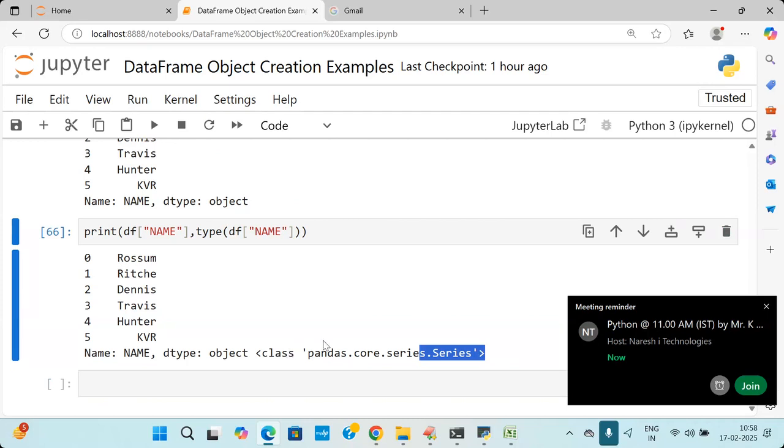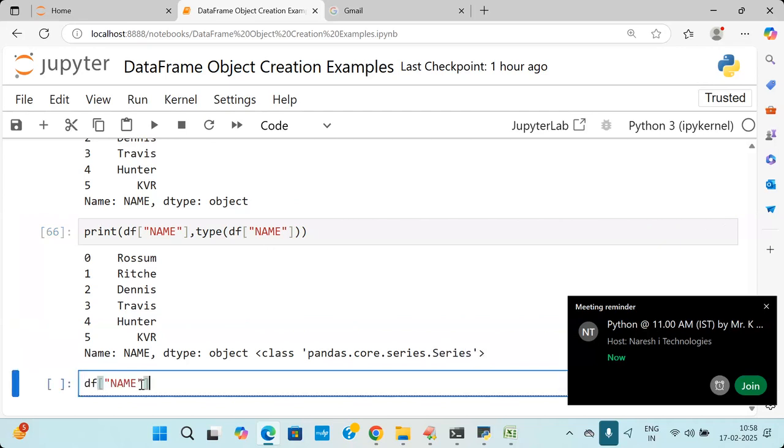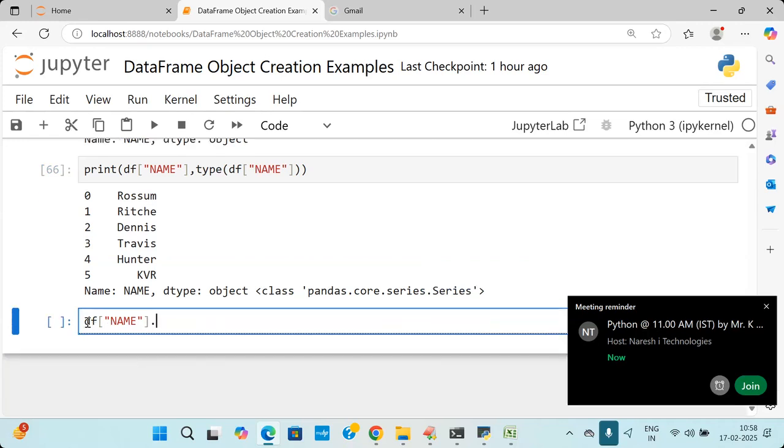Are you following? So people will ask you, find the names of the people whose length ranges between 3 to 2. What will I get? df of name. Come on. This is the value we are getting, right?